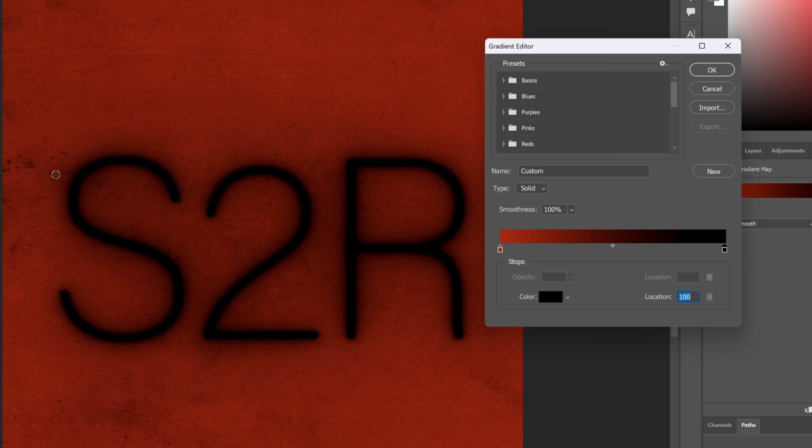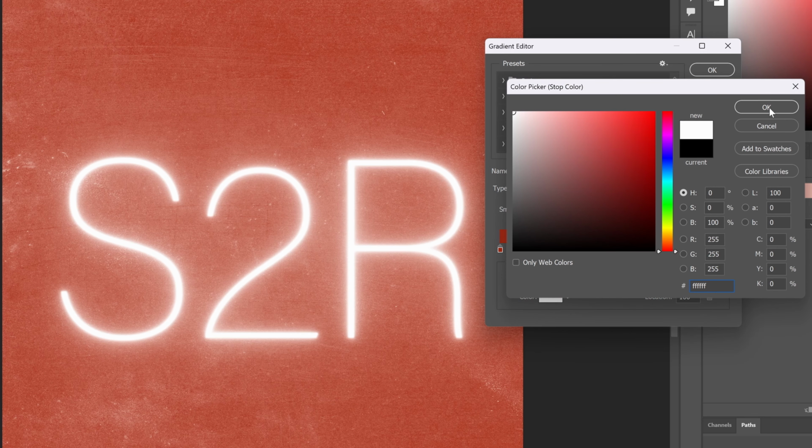So wherever there is light, it would become black. So we can see it's currently black because wherever there is a light source, we have turned it dark. So we must keep it white. So click on it, open the color, and make it white.